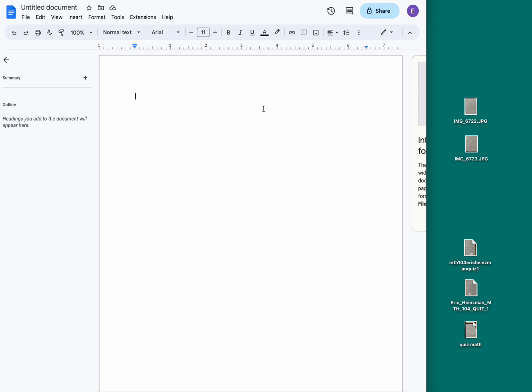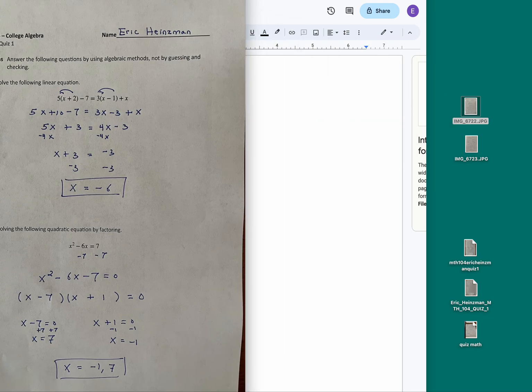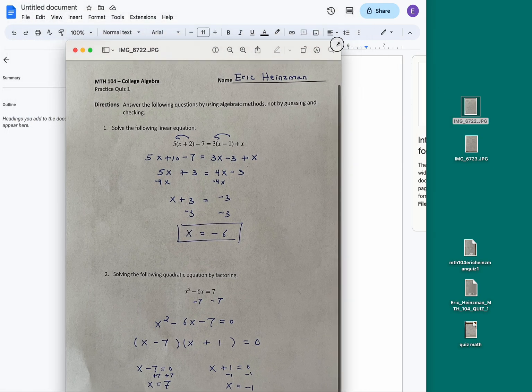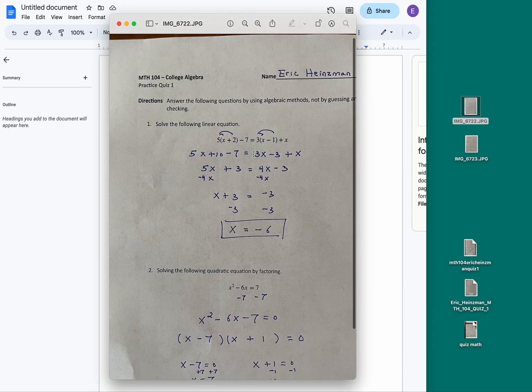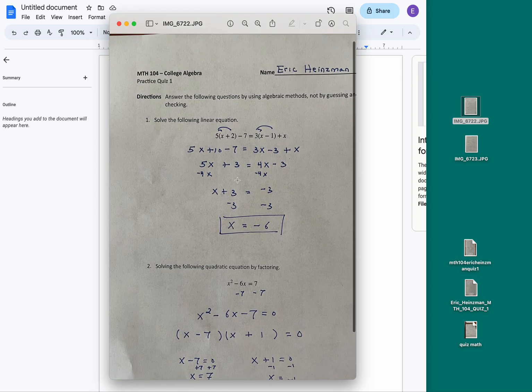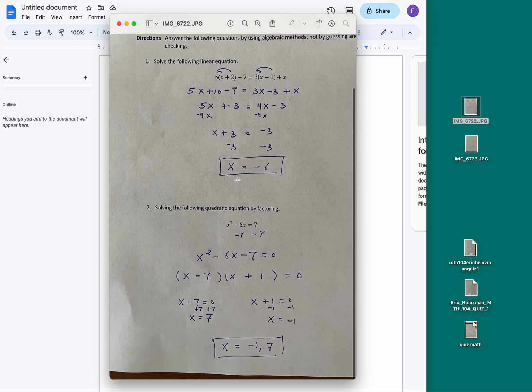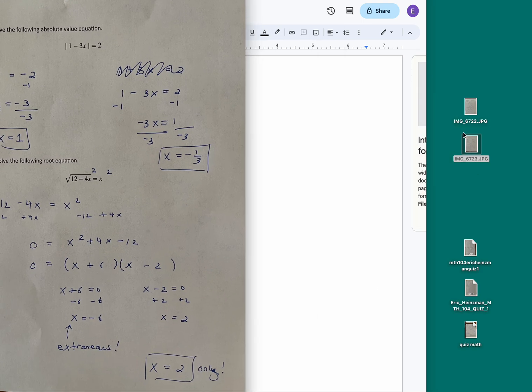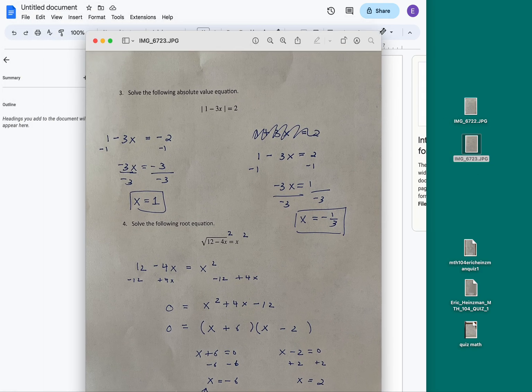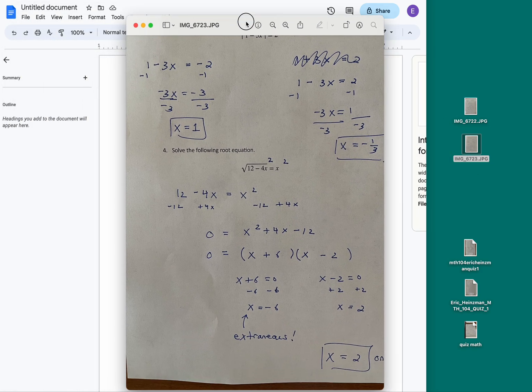I did that within my own account. So this is a blank Google document. Now over here on my desktop, I'm going to open up these 2 images. They're JPEGs. So I actually worked on the practice quiz, but you would do this for the actual quiz. I wrote out my work. I took a photo. I put my name at the top, and here's the first page. I'll close this. This second image, also a JPEG, which I'll bring into the screen, is the other page.